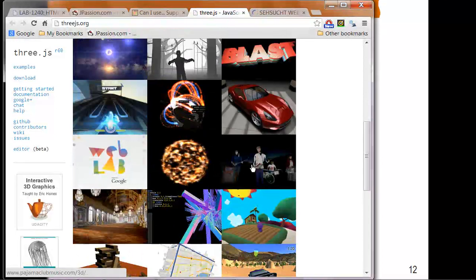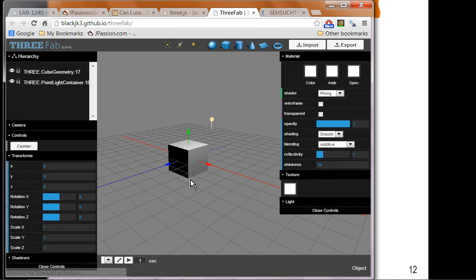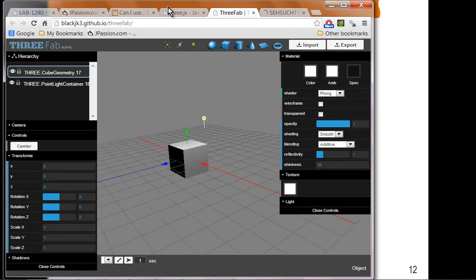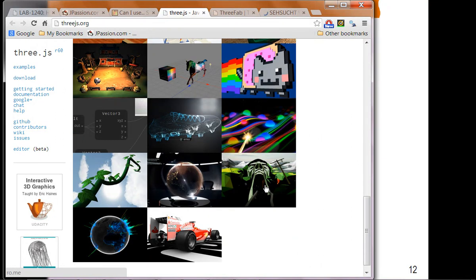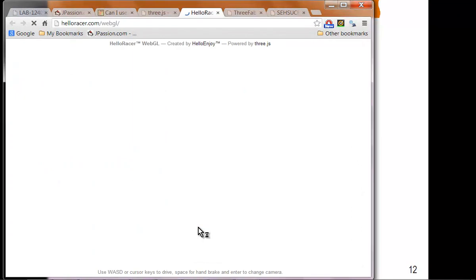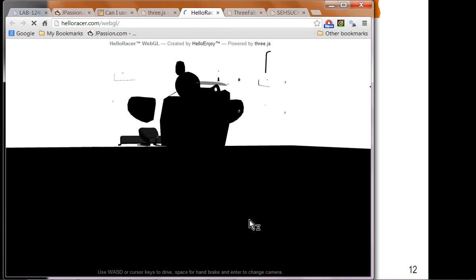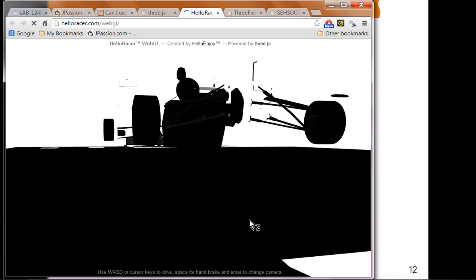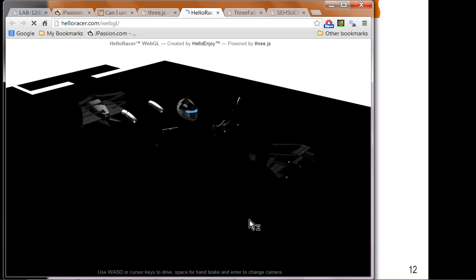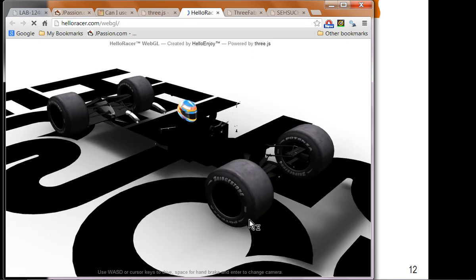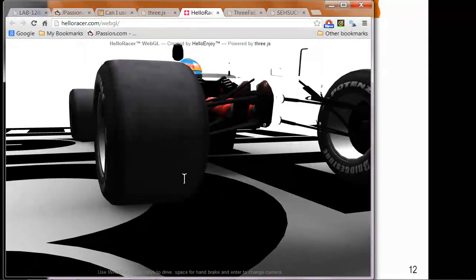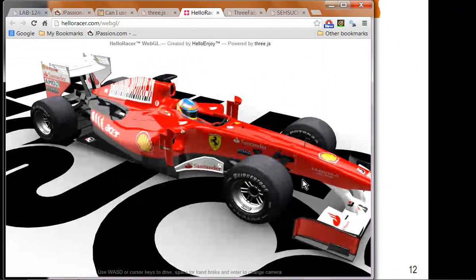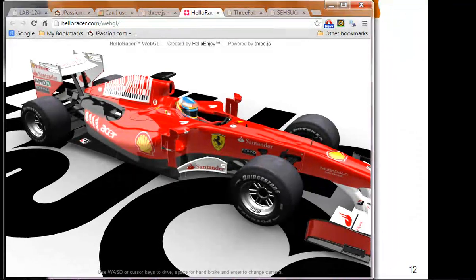Let's see. Let me try this. Oh, this is the sample application. What about this? Okay, it's the automobile. It looks like it doesn't allow me to move things around.